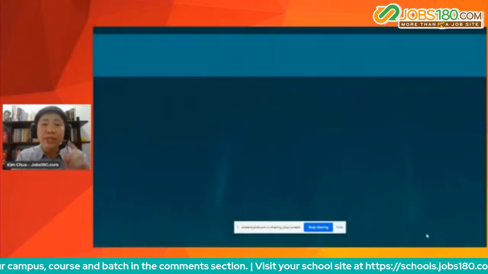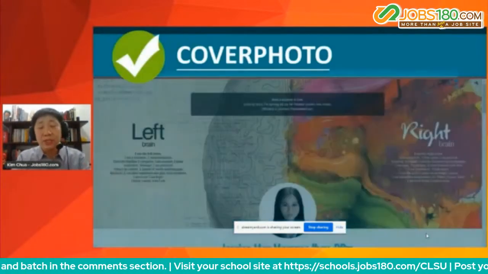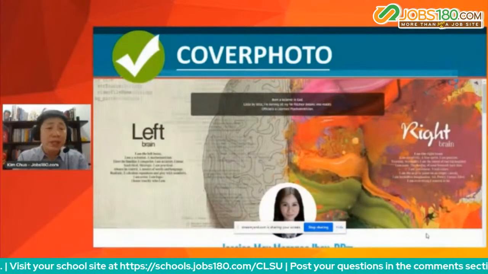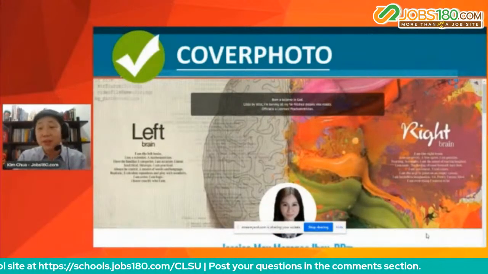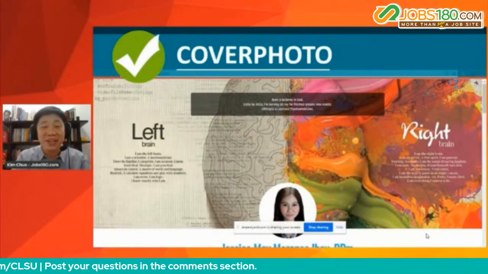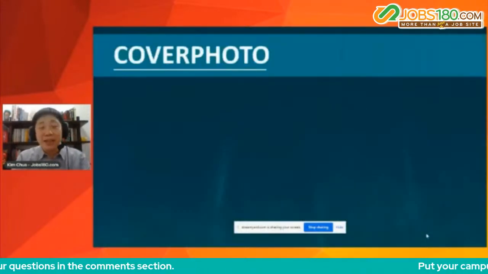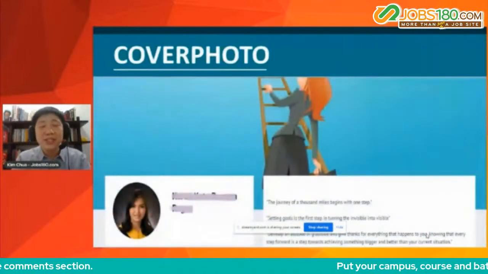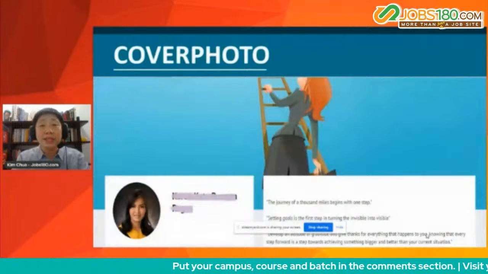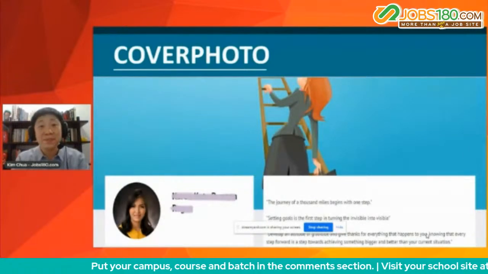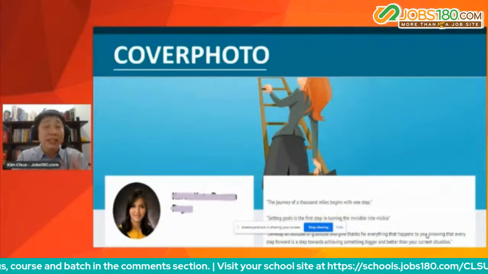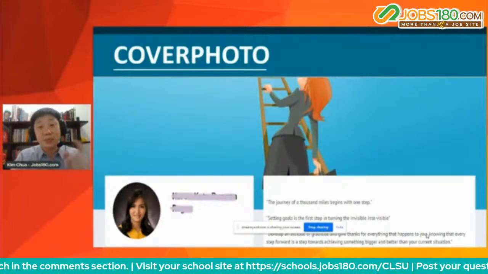Okay? Another good example I'm showing you is this one. Someone from psychology, someone from neurologist, or maybe someone who knows left and right. Ganun lang kasimple. No? So, depende yan how you're going to express yourself. Okay? Another good example pa, ito. Itong person na to, ang gusto niya sabihin, there's no shortcut to success. You will be able to reach your goal by taking one step at a time. O, di ba? So, I'm showing you good examples. Hindi yan member ng akyat bahay gang. Hindi rin po yan social climber, in case that's what you're thinking.